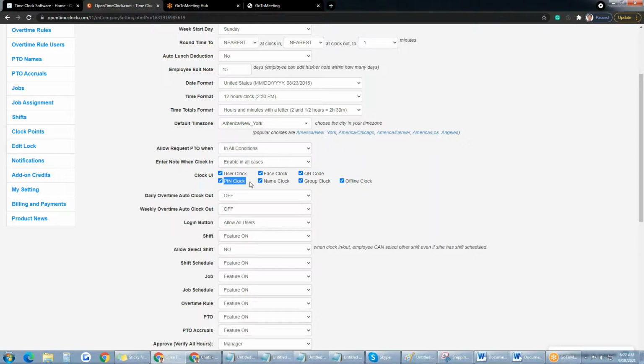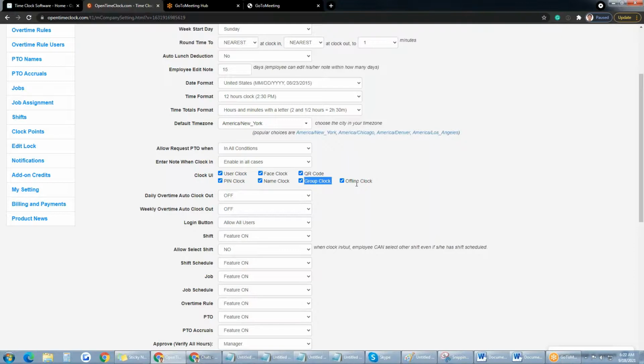Pin code is also used for RFID. If they have a badge for RFID, NFC tag, this option needs to be used by the employee in order for them to clock in, clock out using their NFC tag or their RFID badges. Group clock is actually used by the manager. A manager can go ahead and clock a certain group of people through this option. So if you want this to be present all the time when they clock in, clock out for all your managers' benefit, then all you have to do is make sure that this has a check on it.